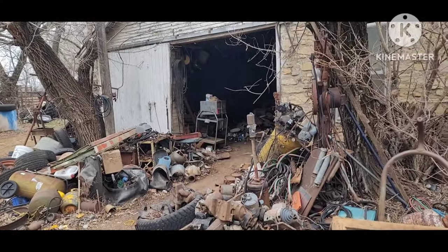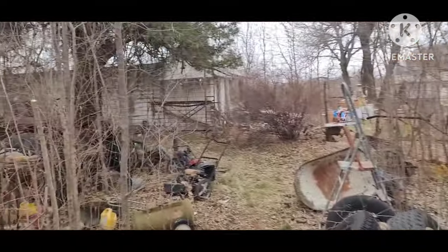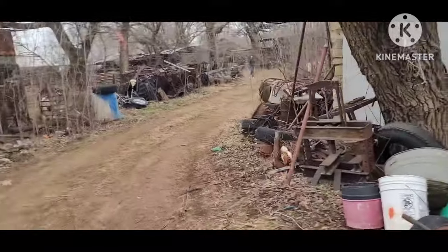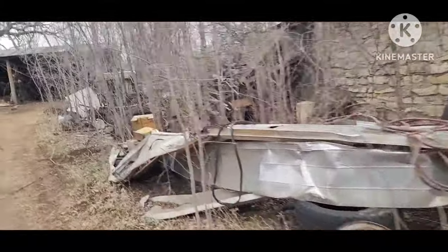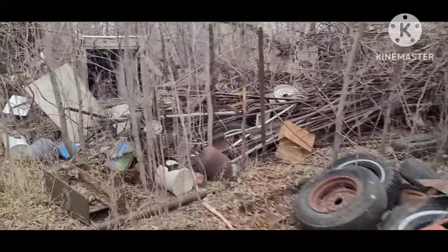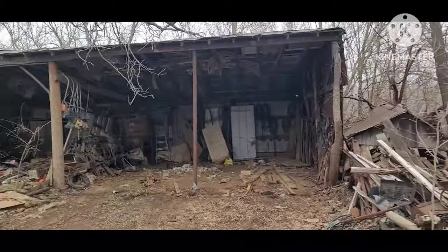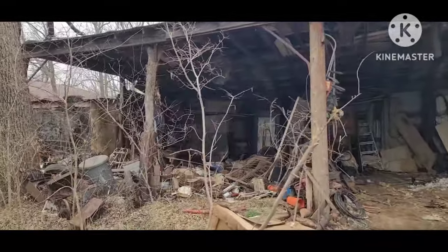It's floating along. There's Massey hiding in the trees. Down the meandering lane of junk. There's the barn where the barn finds originated.